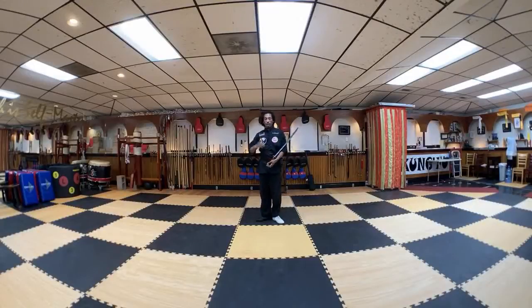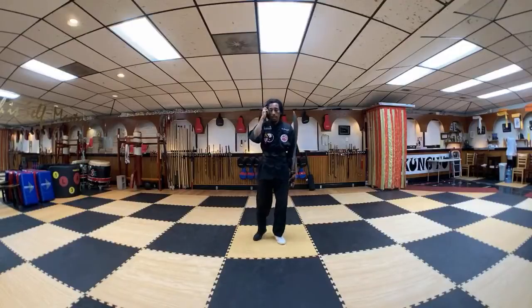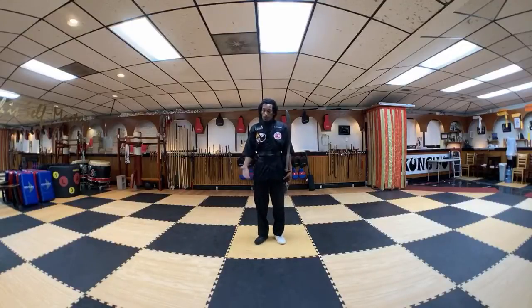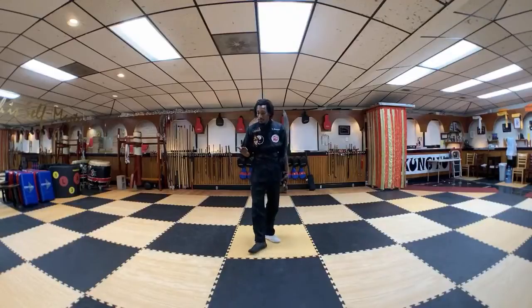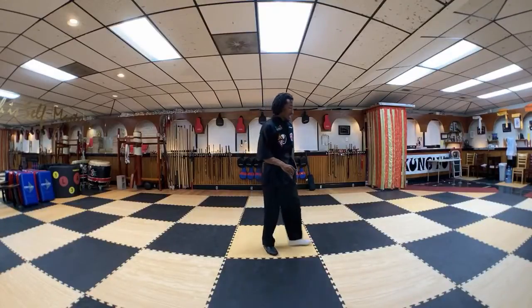So we're going to run it a couple times. We were running the entire set because we had time to run the entire set. Now what we're going to do is run what we know here. The people in the room, you can't see everybody. So we're going to do that, and then we're going to try to break down a couple of the difficult motions. Any one of them, all right?